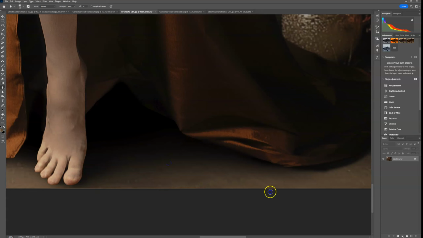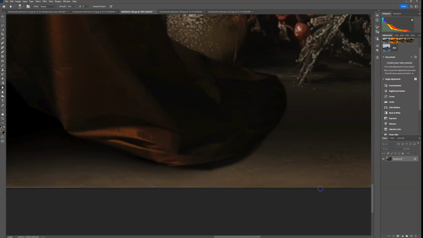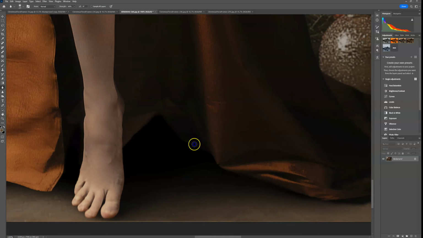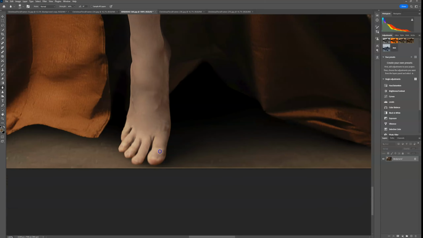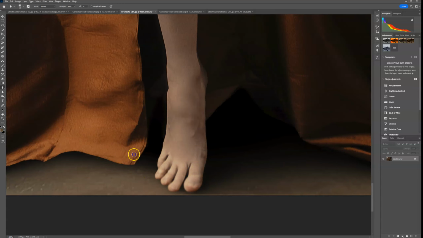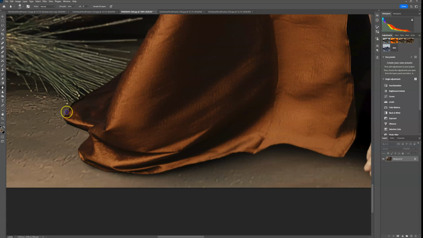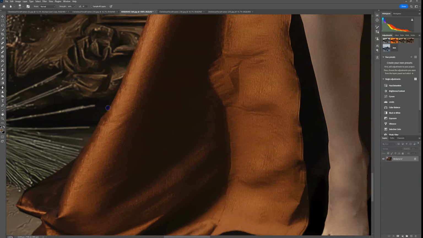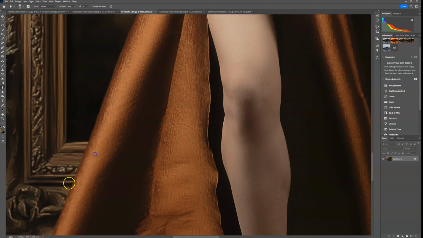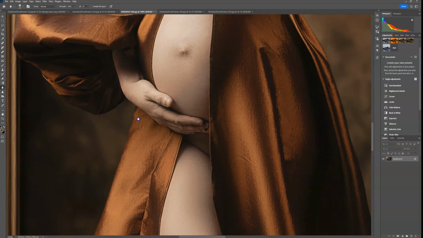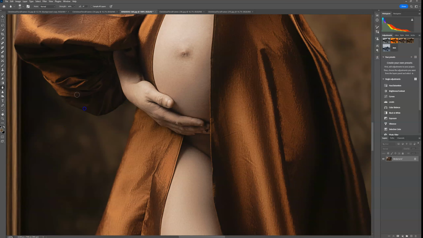I forgot to fix my shadows down there, which I can show you how to fix in just a second. Just go around the very edge and add blur so there's a nice falloff from your subject to the digital backdrop.